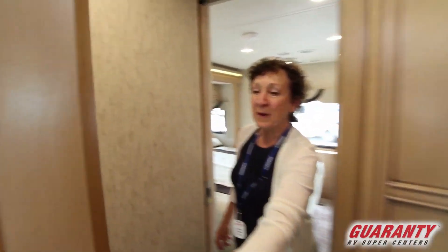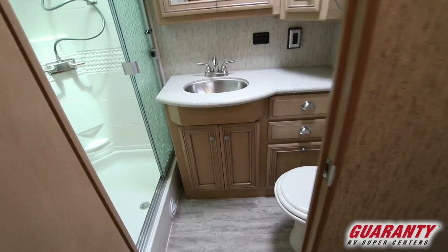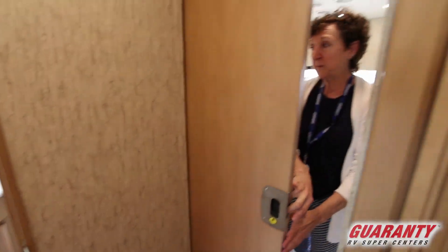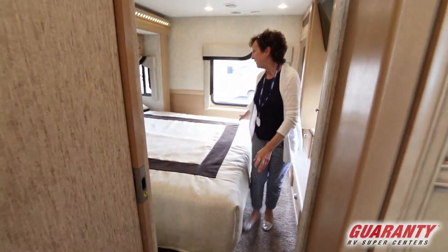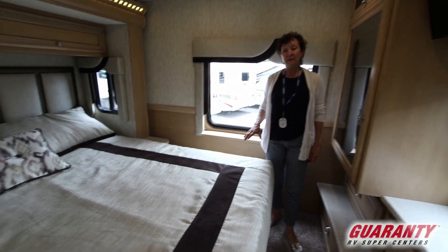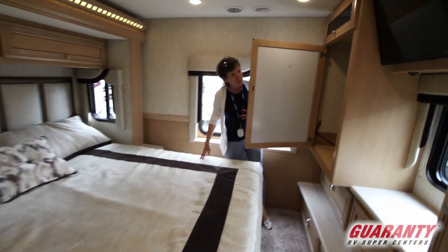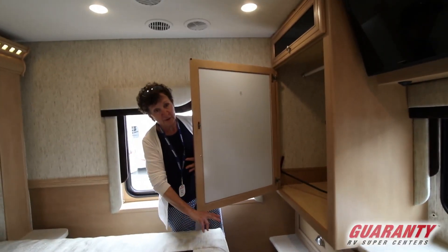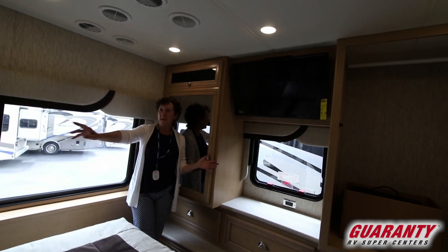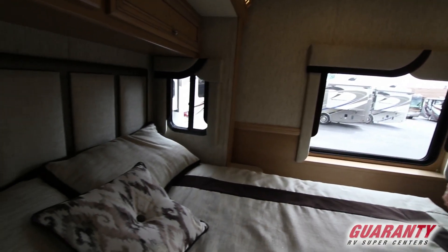Here we've got the bathroom that you will actually have access to while driving — nice size shower, it's really pretty nice. There's a privacy door for the bedroom and a king size bed, which is unusual. A lot of times they're ordered with a queen, so it's nice to find these in the smaller units. Good size storage closets and five drawers for your storage convenience. You'll also notice that on the sides of the headboard you've got some cross-breeze windows, which makes it really nice for sleeping on a hot summer night if you don't want to run your AC.